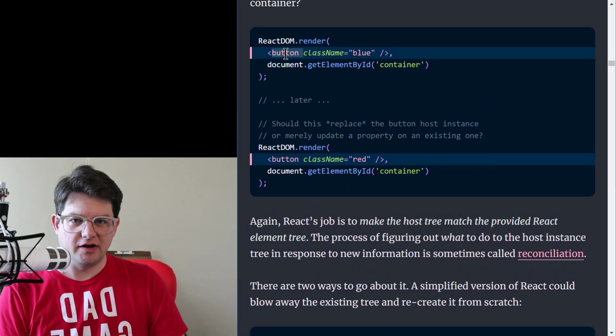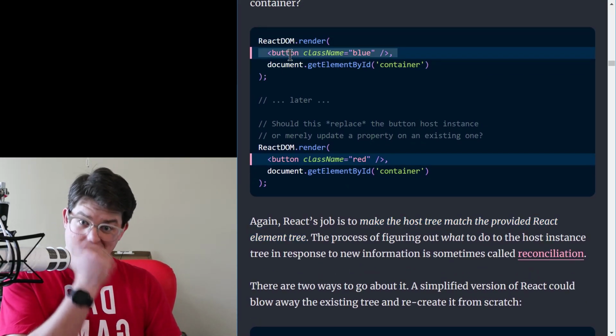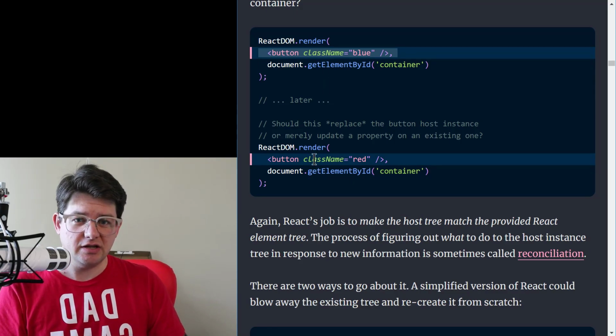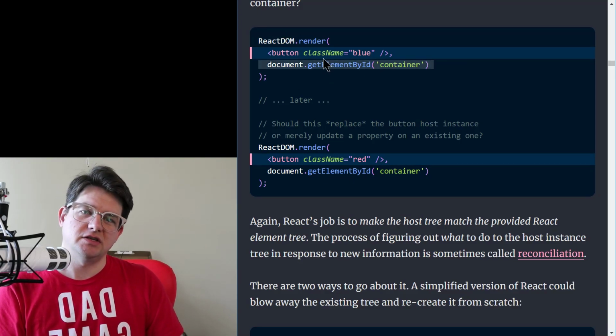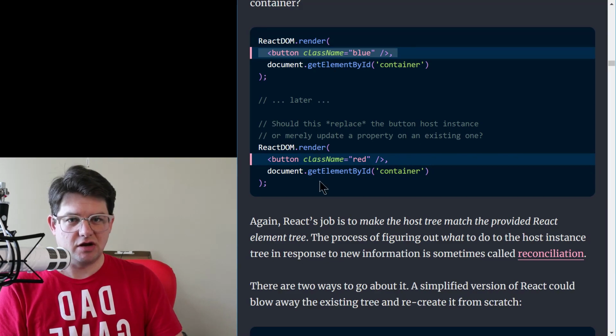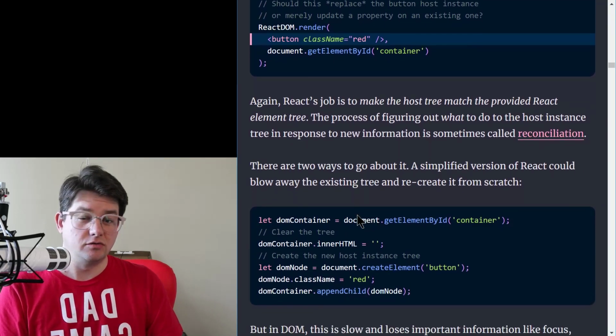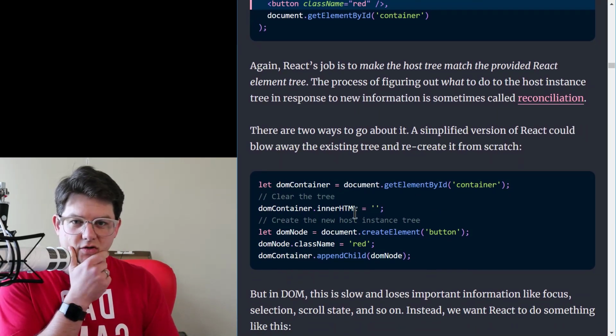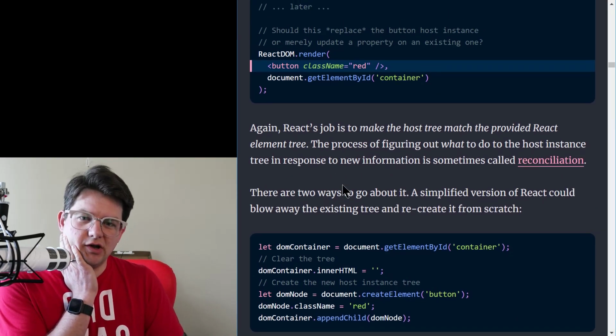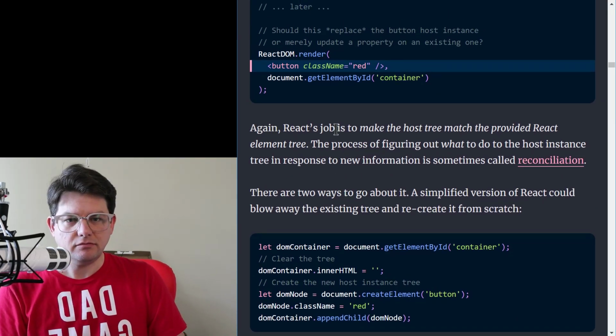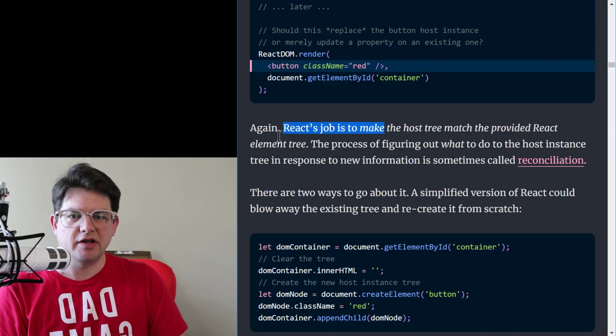So if this is the provided React element tree, and then this is the provided React element tree, ReactDOM.render is going to make the innards of this thing match the description described here, and then later on it's going to do the same thing, but with the descriptions here. So logically, it probably shouldn't throw everything away and redo it from scratch, because why would it have to do that?